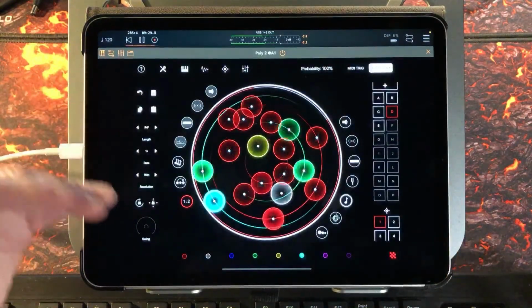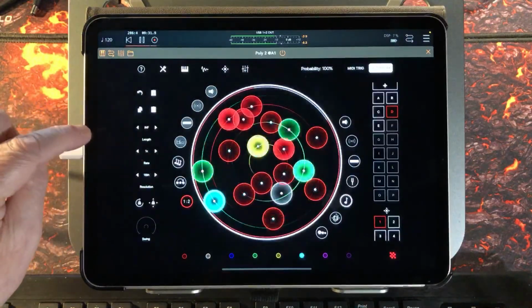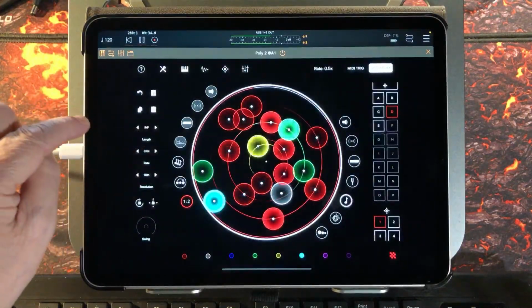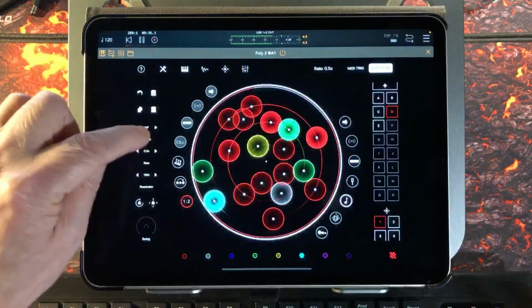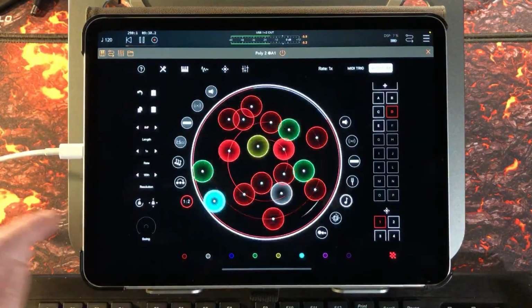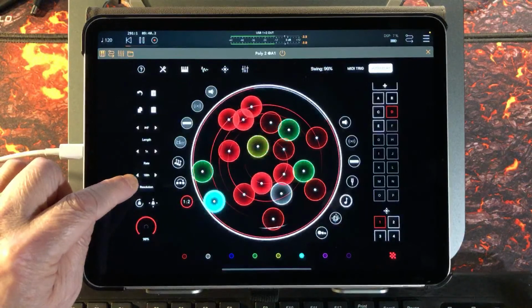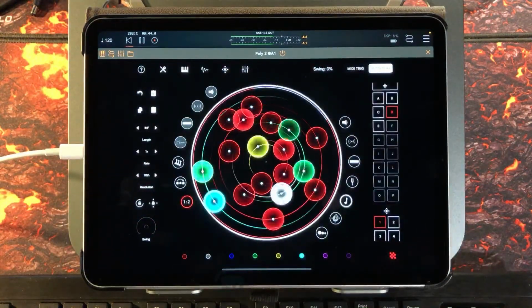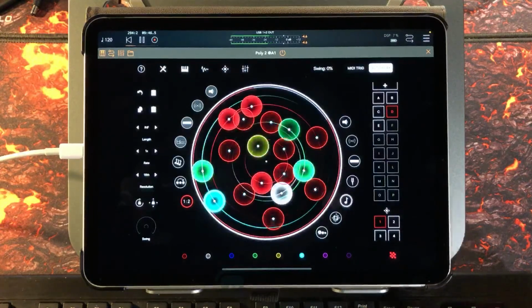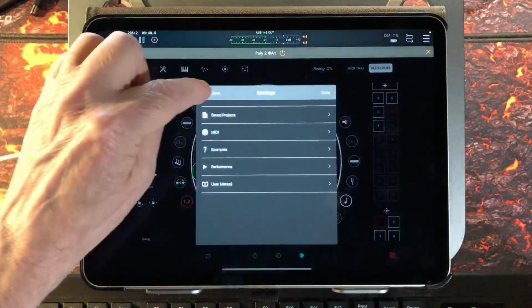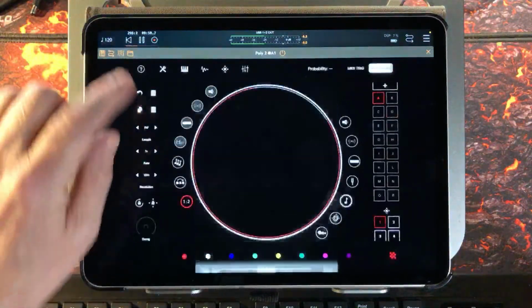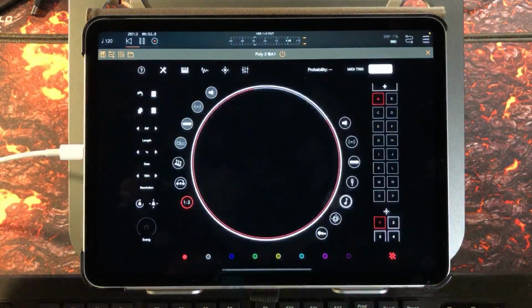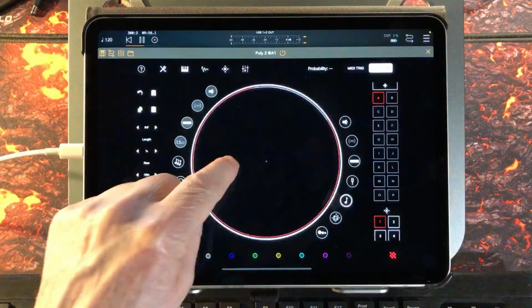We have our quantizing and length, but it's global. And then swing. Okay. So we created a new project. So I'll show you now how you drag your samples in. It's dead straightforward. So let's set one off again.